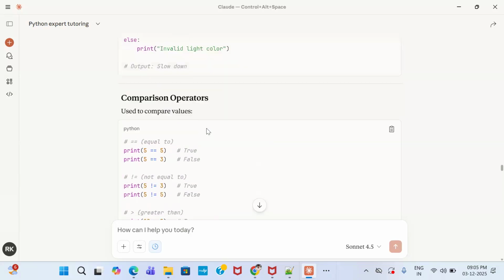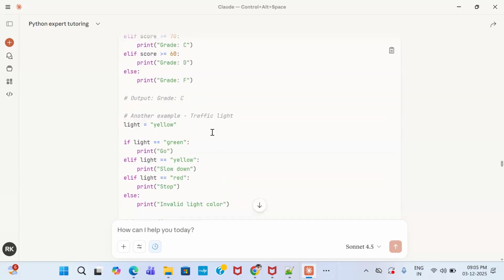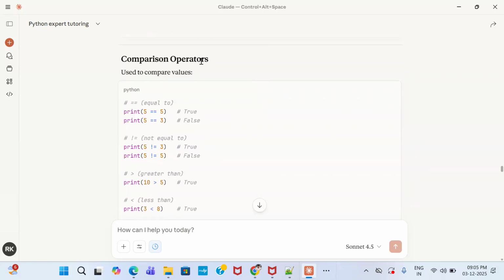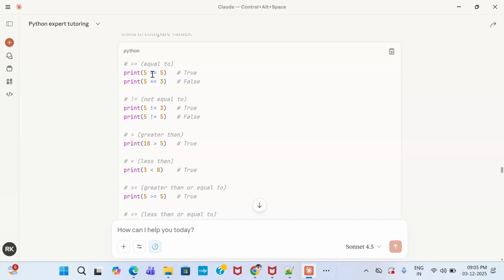So one thing it is trying to teach you about the condition. I discussed, right? In the if block, we have to create some condition. And in order to create a condition, we always have to use a conditional operator like more than, equal. So here's some practice. These are some comparison operators. For example, if I say 5 equal 5, the conditional operator will always give you true or false, always Boolean type.